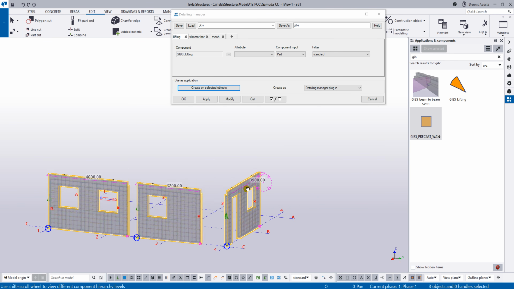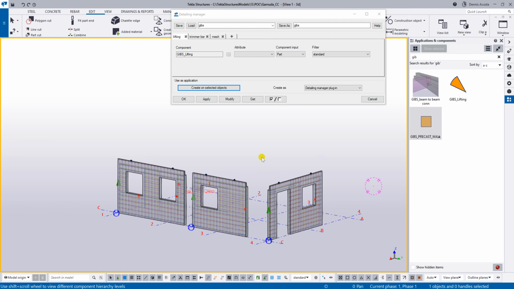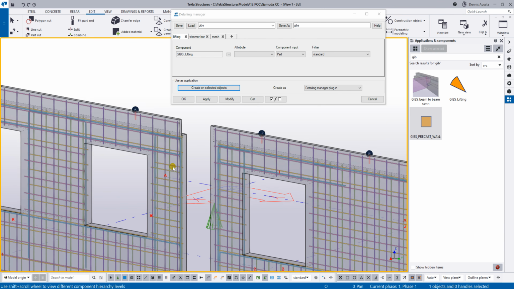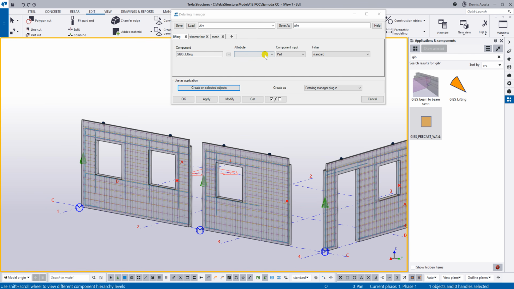But here, as you can see, I just selected three different walls with the same details. So using the detail manager, no need for you to go to each and every wall. But of course, you have to set up some rules here. And even something like, at the moment, I did not use the attributes. Attribute is very useful as well because attributes, it will tell you maybe this one needs the attributes one, this one needs the attributes two.